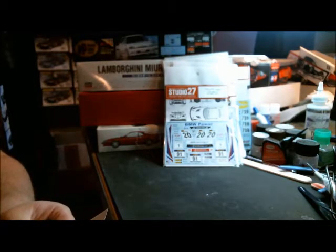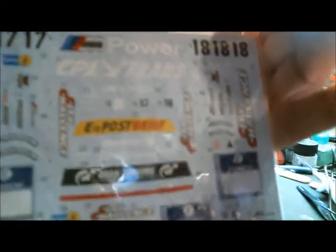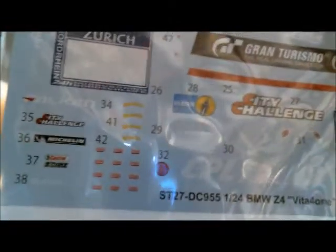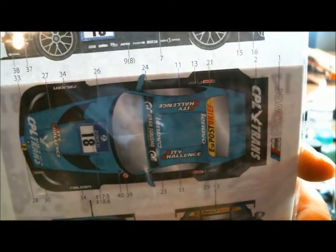24 Hours of Nuremberg, 2012. Why I say it's a lot of painting: look at this. It's, I guess, green and black. The two-tone's not covered by the decals, so you're going to have to paint that. Well, you can't have everything the way you want it, right? You've got to step out of your comfort zone and actually paint something occasionally. But I think it's an interesting color scheme anyway, just the green and black. You don't see that too much. Maybe it's more of a teal, but at any rate.